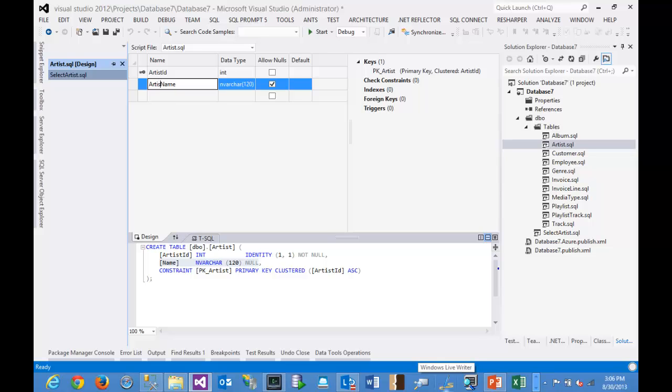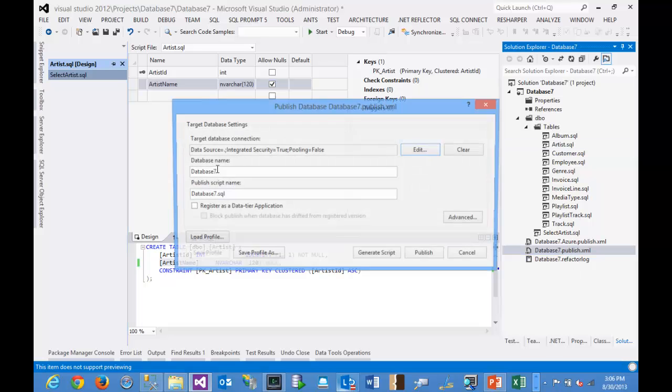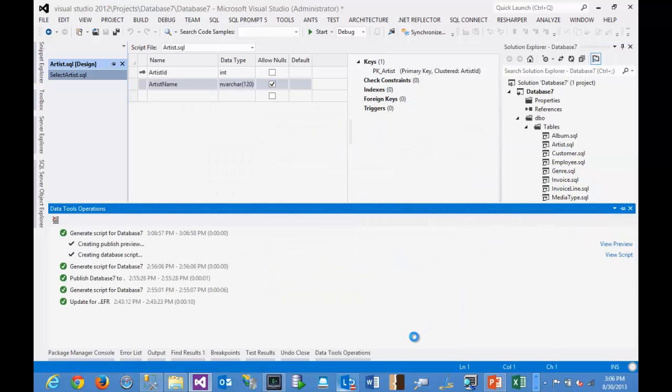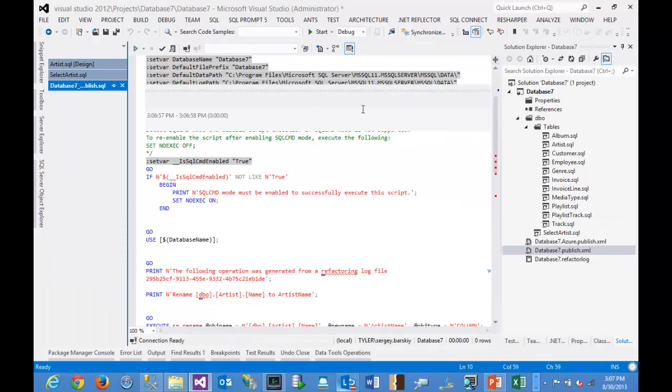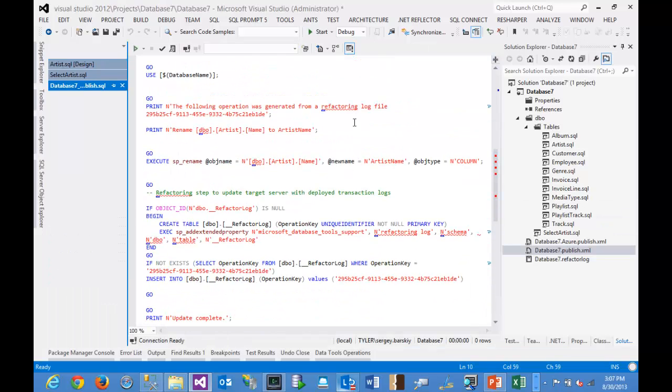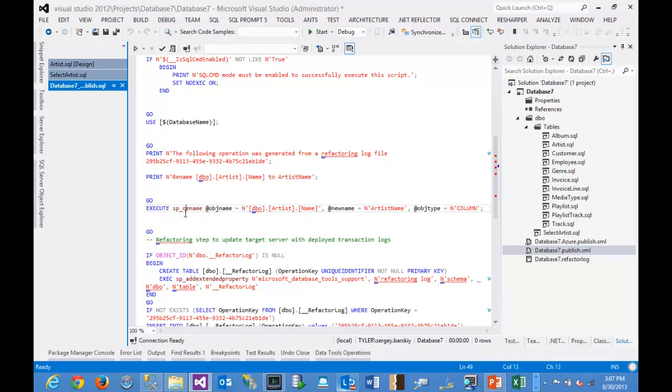If I do this, and you would think that's a pretty logical step, I'll just save it, and I'm going to publish, but I'm going to generate the script. And if I look to see what happens, it actually realized that I wanted to rename the column.